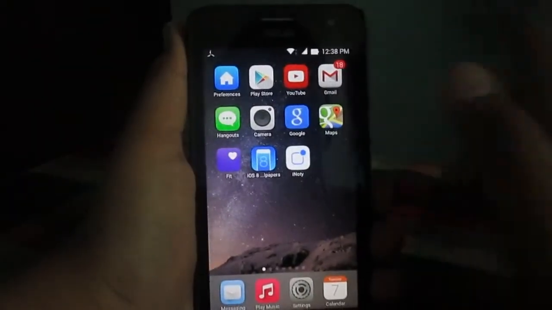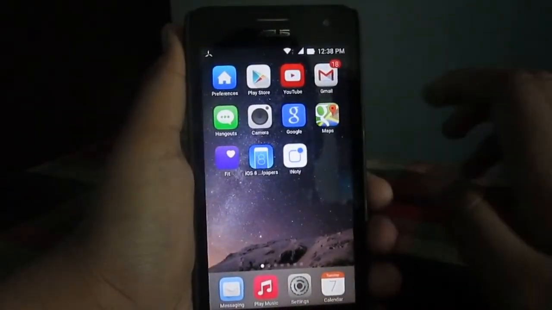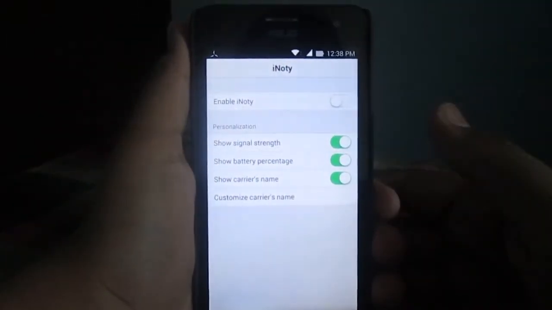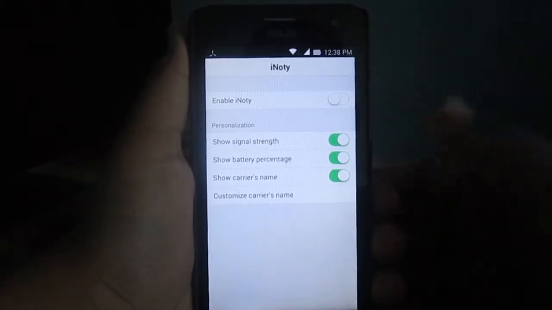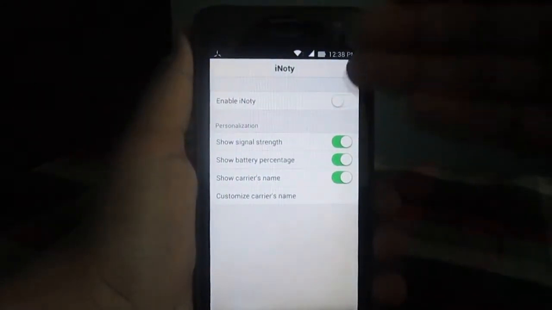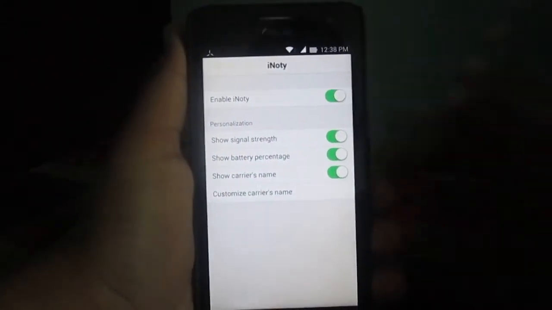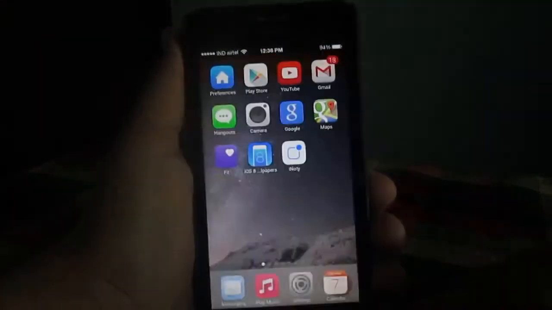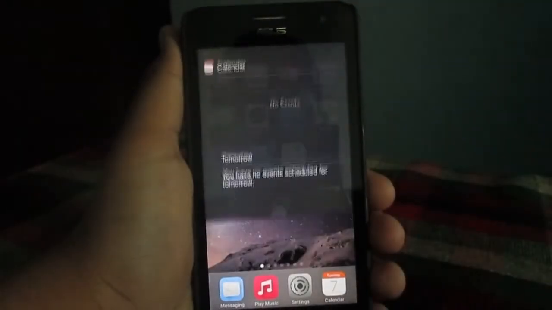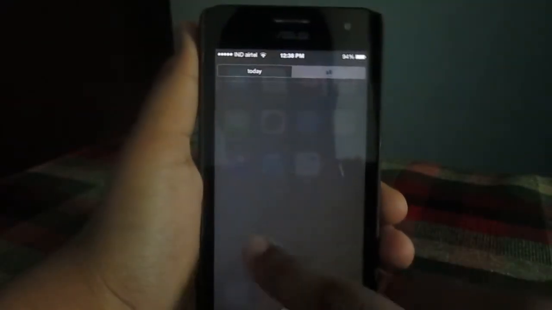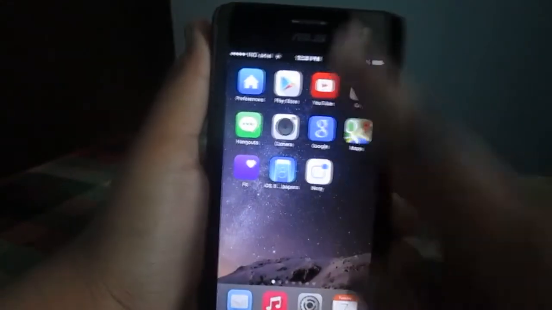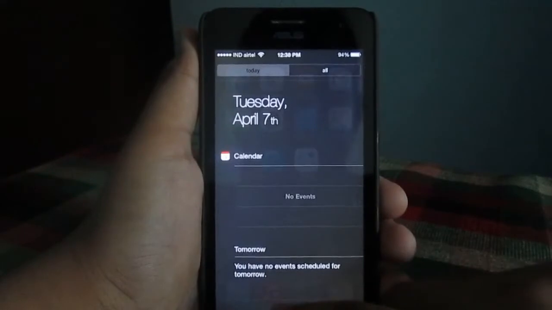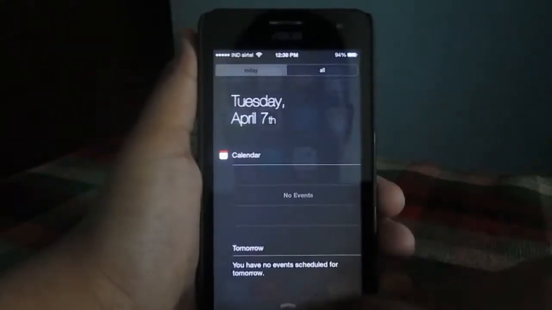Once you're done with that, the second application you'll need is iNoti. This is from the same developer, and once again it's paid, but I'll again leave a link in the description for the APK, and you can install it the same way you did the launcher. When you enable it, this is practically the status bar. When I swipe down, it has that nice little bounce animation, and it looks absolutely like the notification bar of iOS. It's very fluid, it's very smooth, and that's pretty much what it does. You can get the iOS notification bar.